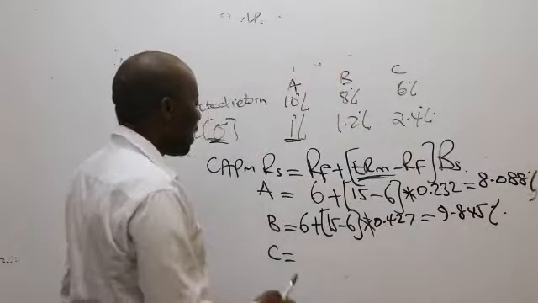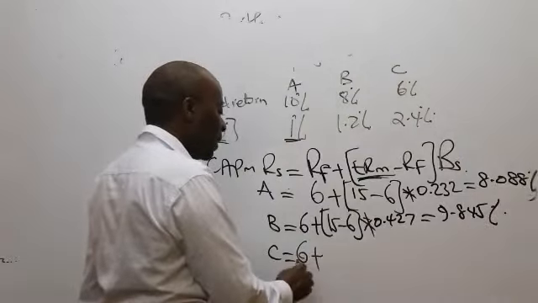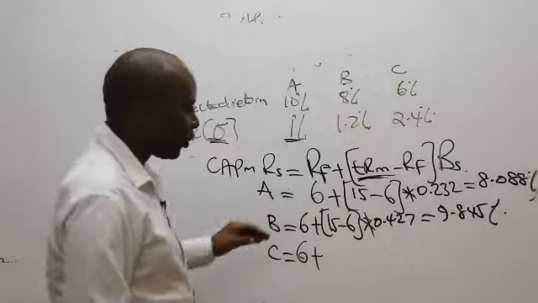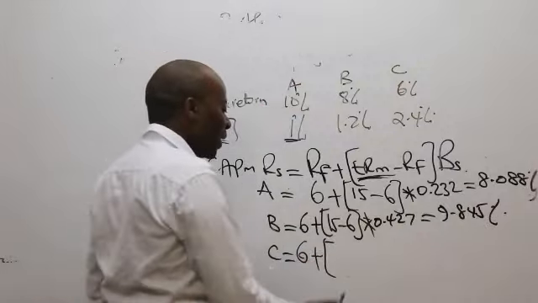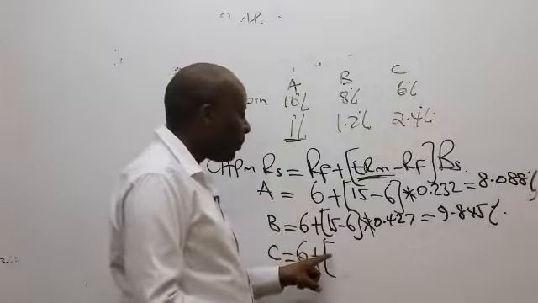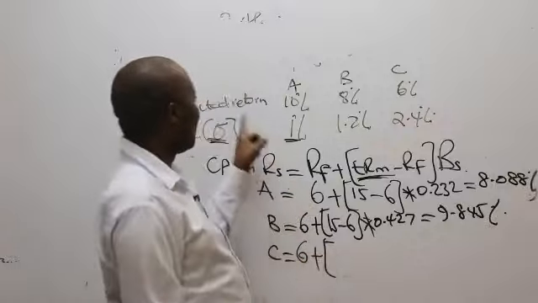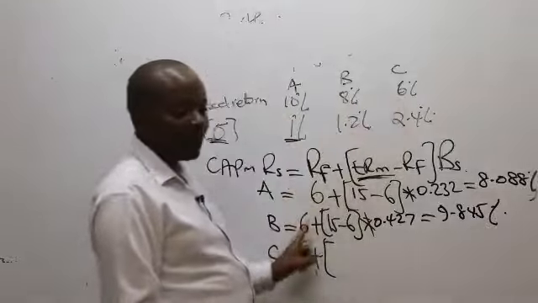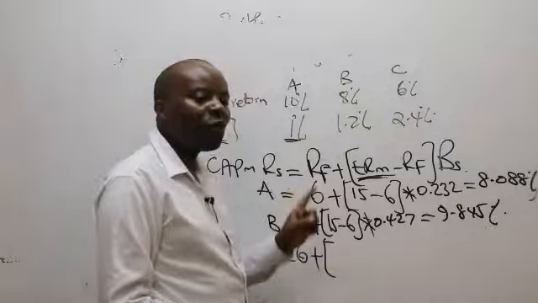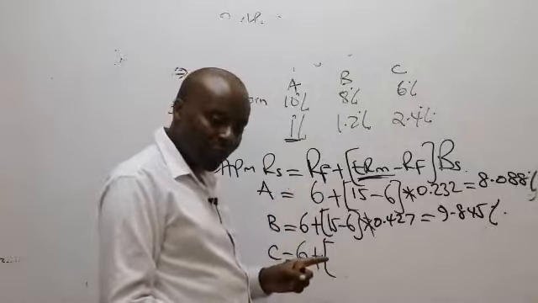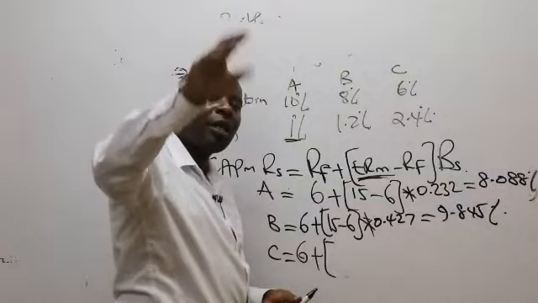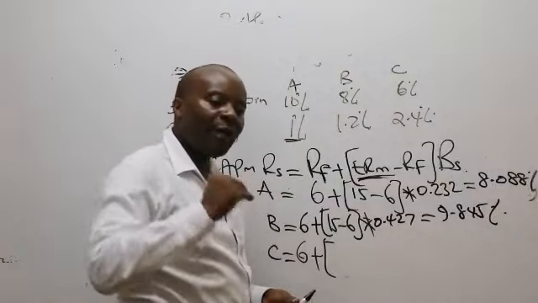So for C, we'll come and talk of the same 6% risk-free rate across. The same case with the expected returns of the market. I see many students, when you ask them the expected return of the market for C, they run to 6%, which will be disastrous. Expected returns of the market remain constant throughout. It's a benchmark portfolio whose returns will be used consistently to evaluate performance of all the others.